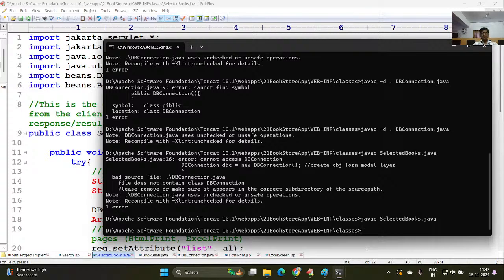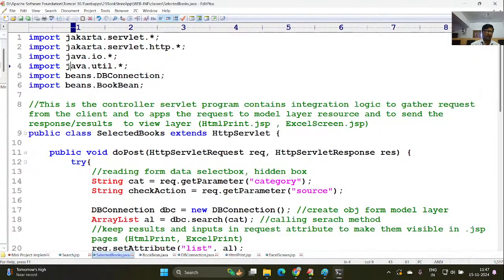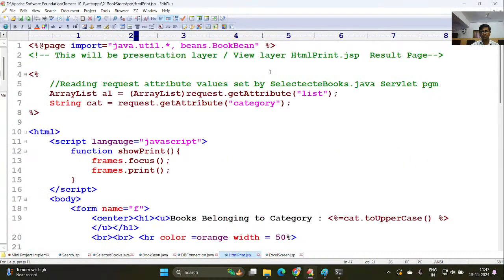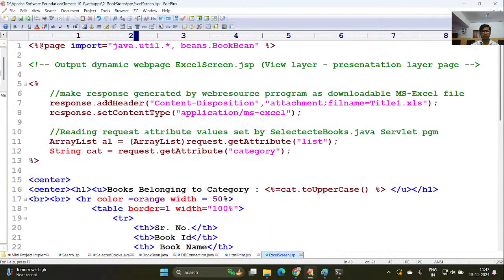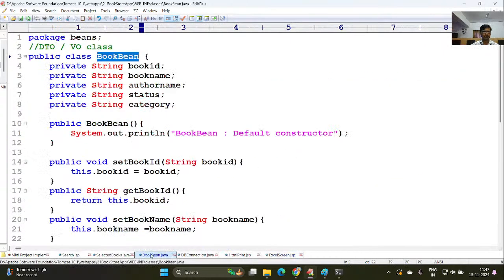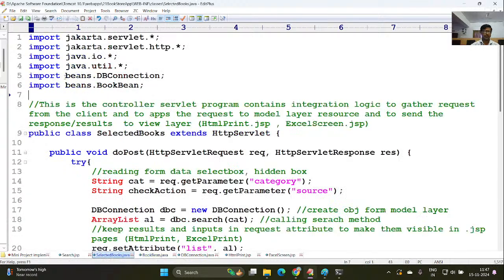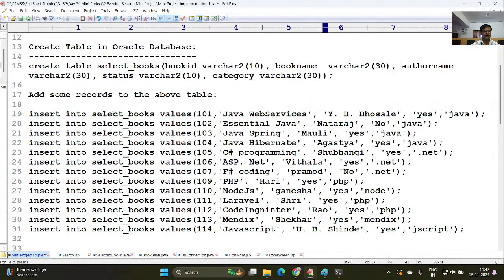Yes. Now it's successfully compiled. I have individually imported now. Okay. So here is my BookBean, beans.BookBean. All are compiled.